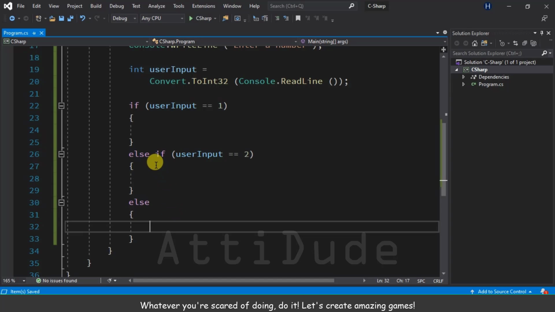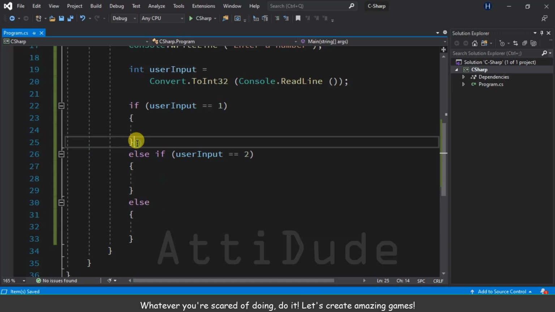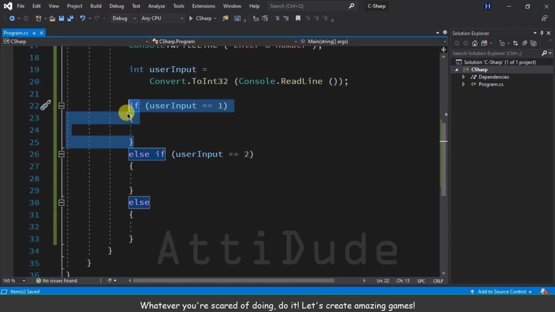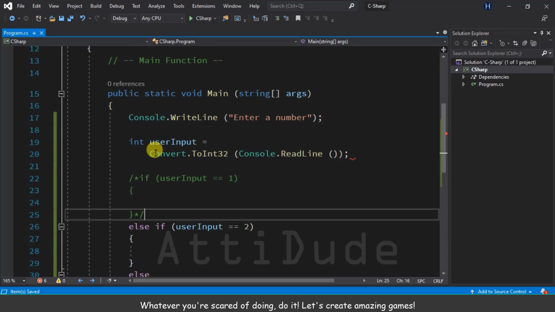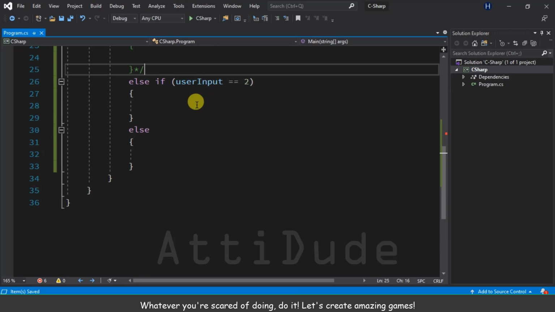And we cannot write else if or else just without an if statement, because if is the base of these. If we just comment that out using Control Shift and slash button, then slowly you'll see errors. Currently it's not showing.